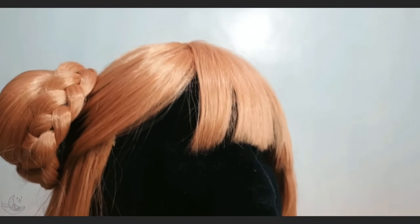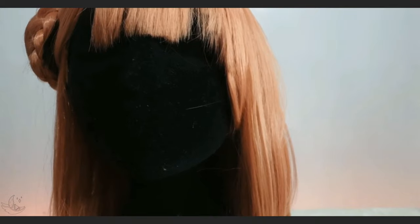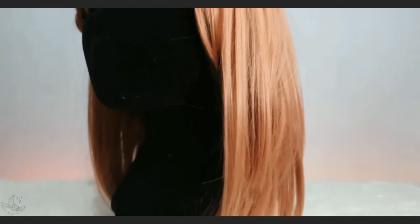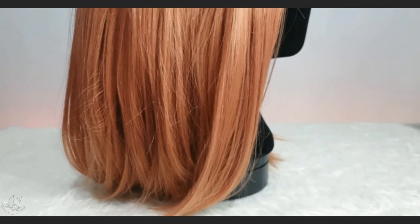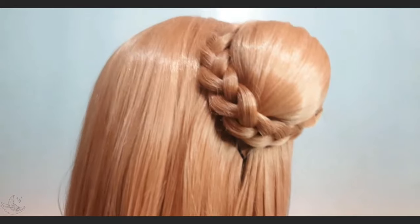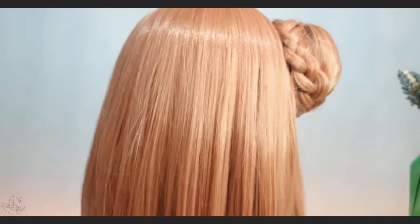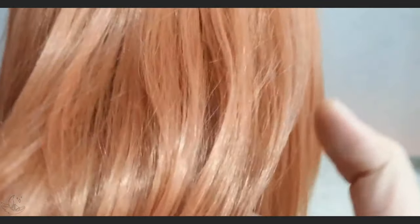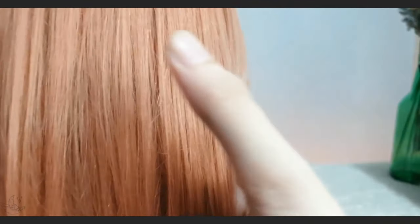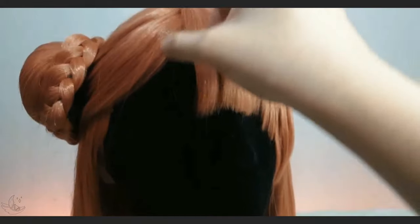Now let's talk about Ayumu Uehara. She is a second year and one of the main characters of Love Live Nijigasaki High School Idol Club. Her hair color is close to orangeish peach and pink, very similar to the wig we are seeing right now, and her member color is light pink. She is a member of a subunit called Azuna with Shizuku and my best girl in that anime, Setsuna. She was inspired to step into the idol world by her childhood friend Yu Takasaki, is almost always clumsy — which I can really relate to — and there are many memes about her being a yandere when she interacts with other club members, which I find really funny.